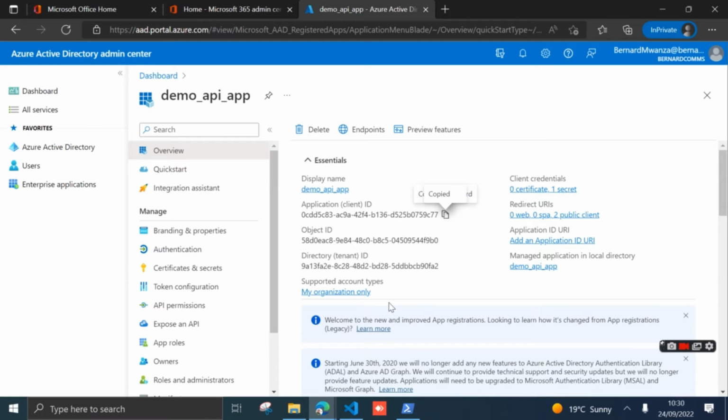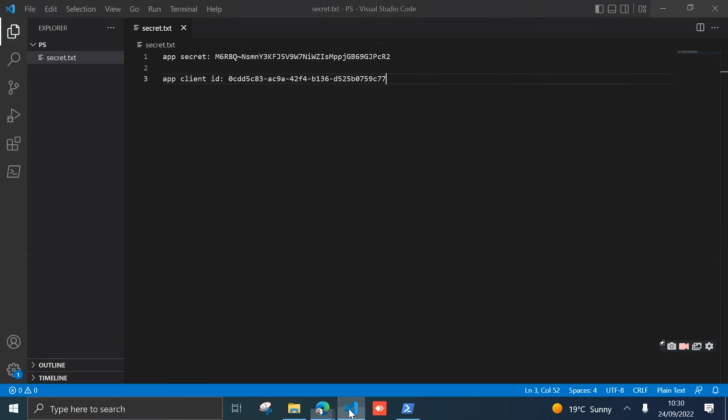The next thing we need is the tenant ID. You notice I have not copied the object ID, it's the application client ID. Next is the tenant ID. Go back to Visual Studio Code and just paste tenant ID, just like that.